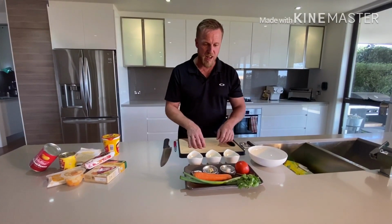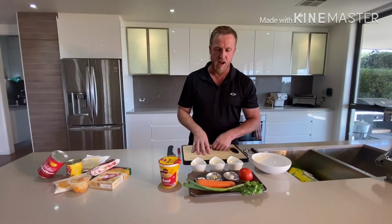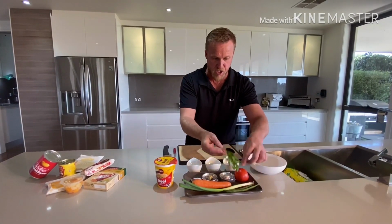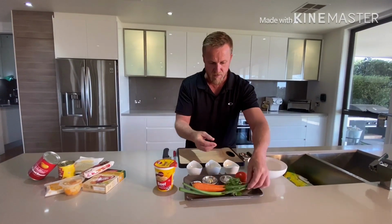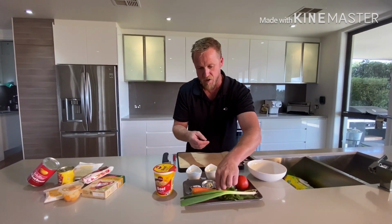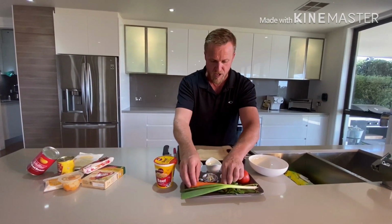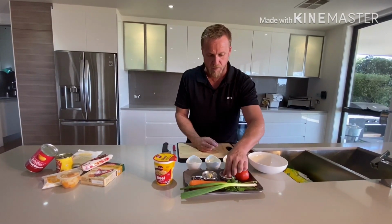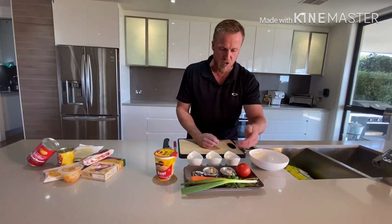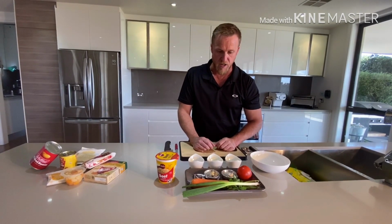All right, so what we're going to do, I'm going to add this to the 2-minute noodles. They're here at the moment, just soaking away. So all I've got here, just some different ingredients. We've got a little bit of coriander that was in the fridge. I had some beans in there, ready to go. Spring onion or shallots. I have a carrot. I just want to put some vegetables through it. There won't be that much carrot through it, but I'll show you how to decorate that. I've got a garlic clove, a bit of ginger, your stock broth there, and tomato. I'll just quickly pizzazz it up a little bit at the end when we present it, just to show you a little decoration there as well.